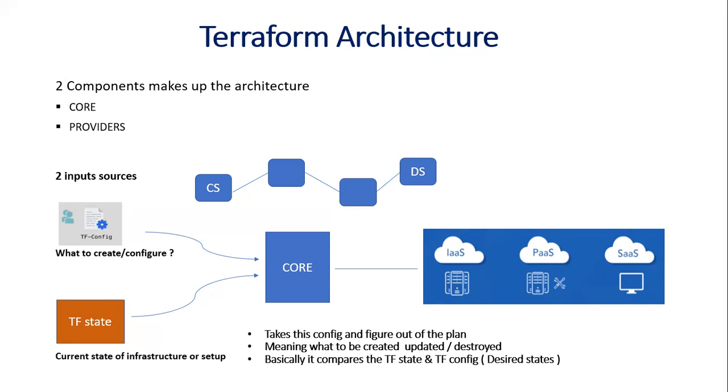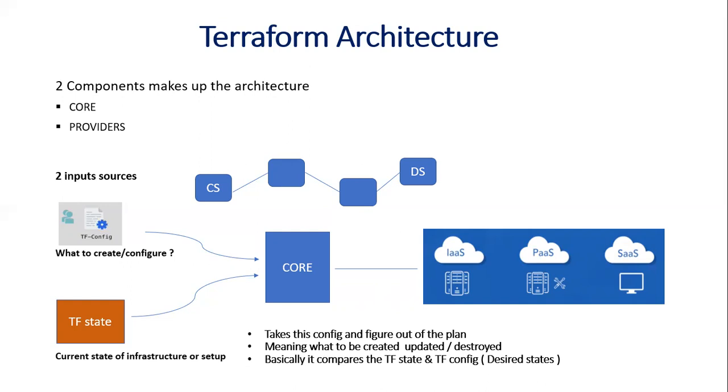Meaning, for example, when you want to create infrastructure in a new state, say there are two VMs already running and you want to add two more VMs. Normally you would explicitly mention that you need two more VMs to be created. But Terraform is not like that. You need not worry about counting the numbers. You just keep the number as 4, and it understands, okay, I have an existing 2, so I need to create 2 more in the infrastructure.